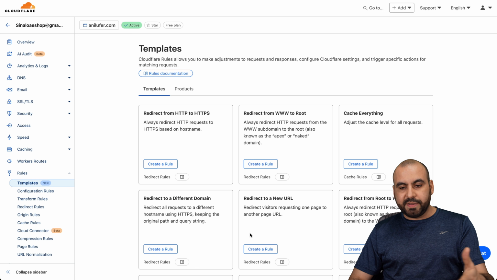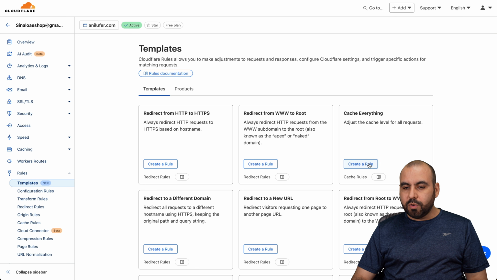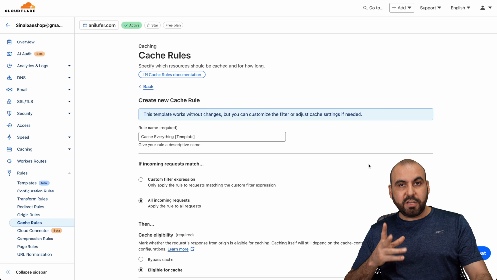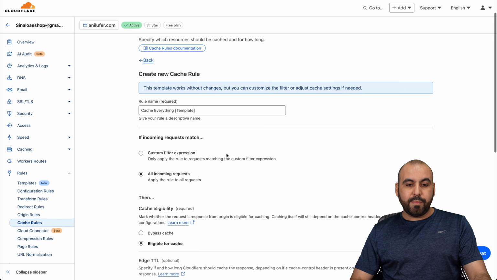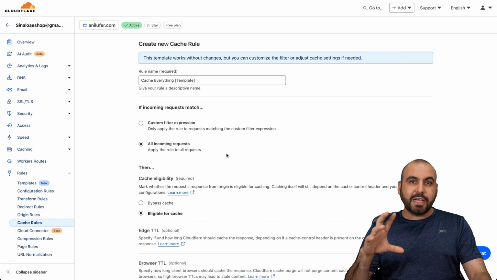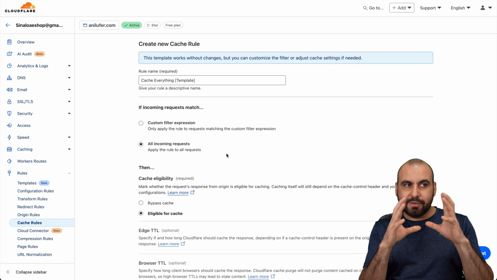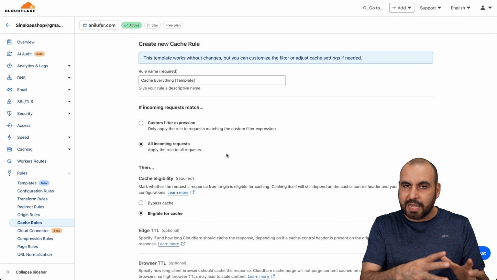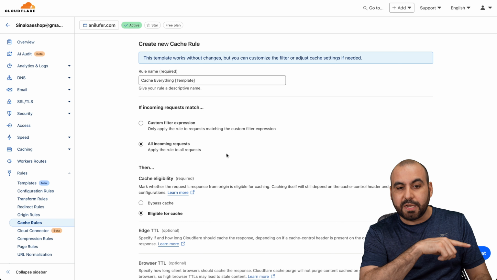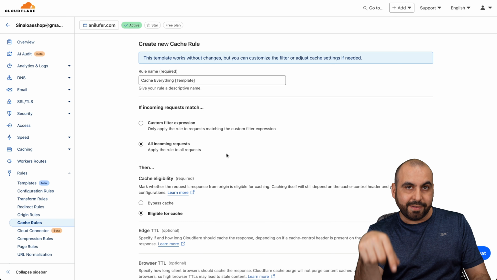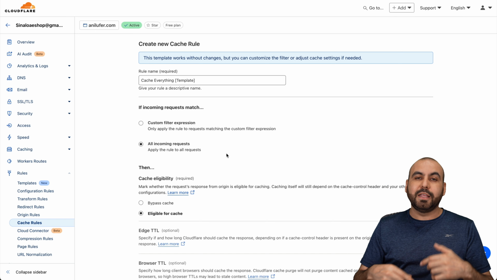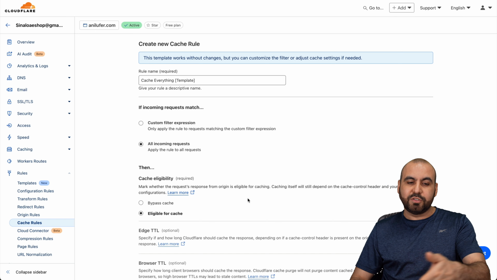Now, there's several rules available here. There's the cache rule, which is a good rule, especially for static sites. Do remember that everything's going to get cached. That means it's going to be stored there in the history, per se. And if you go ahead and update your website, make sure to clear your cache here on Cloudflare, because it won't re-update unless you clear that cache, for the amount of time that you select here, right?